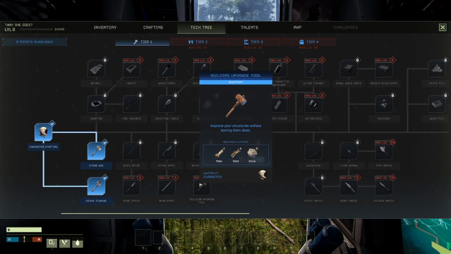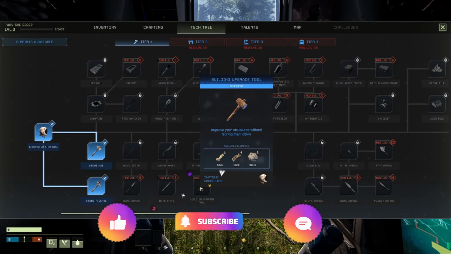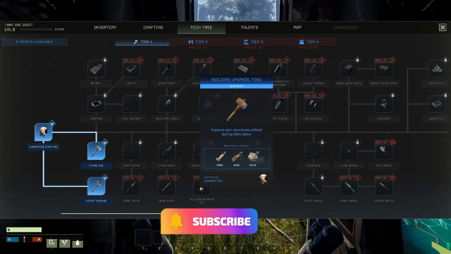Moving on from that, you can upgrade to your building upgrade tool. Improve structures without tearing them down. That would be awesome. I'm assuming maybe you can go from a wood house to a stone house without having to tear it down. Let me know down in the comments if you've experimented what you can and can't do with this building upgrade tool.